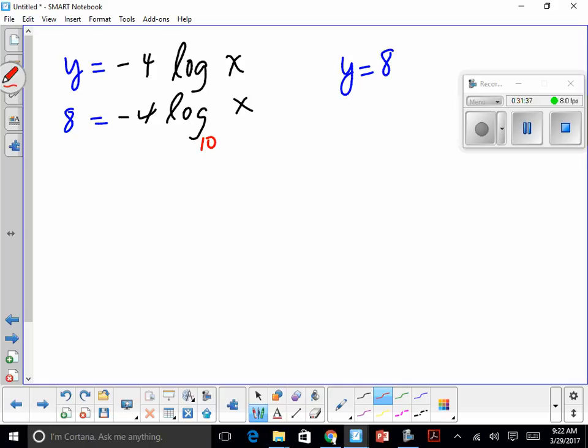So step 1, you put that 8 in place. Someone tell me what to do on step 2. Yeah, and I saw that on some people's papers. Hey, good job, -4 dividers. If you didn't do it, it's okay. This is the first hard one. Let's see, what is 8 divided by -4? All right, thank you, -2.